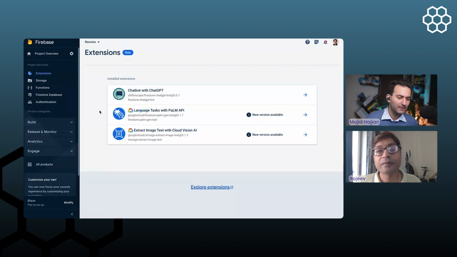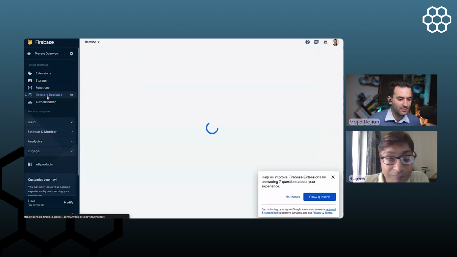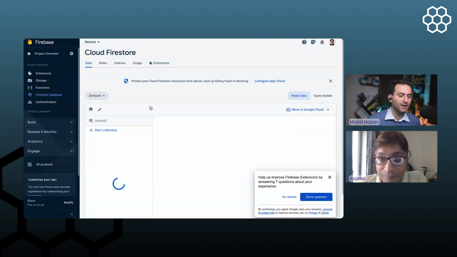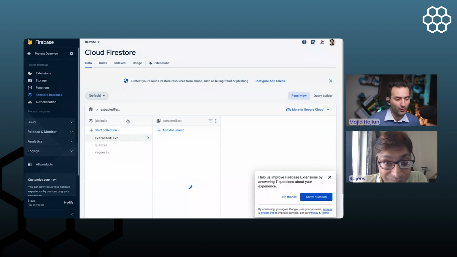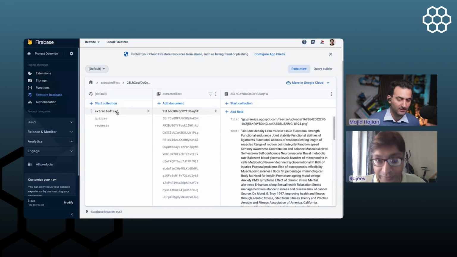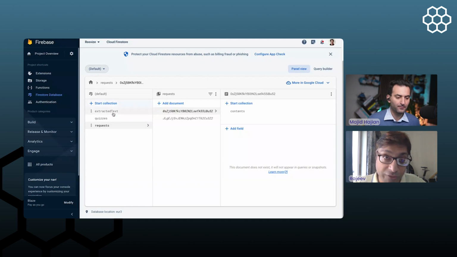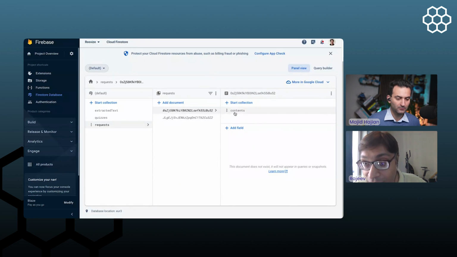Maybe quickly, if you can go to your Firestore, so we can also show the fields, the collections and also the documents, because it will give a better indication of how it works, right? You mentioned a collection of the extracted text, probably coming from the Vision API, right? Correct. You get the text into it, and then you go to another collection, which is request. This is where we set the text. Whatever we got from here, we put it in the request collection, and based on that, then it works.